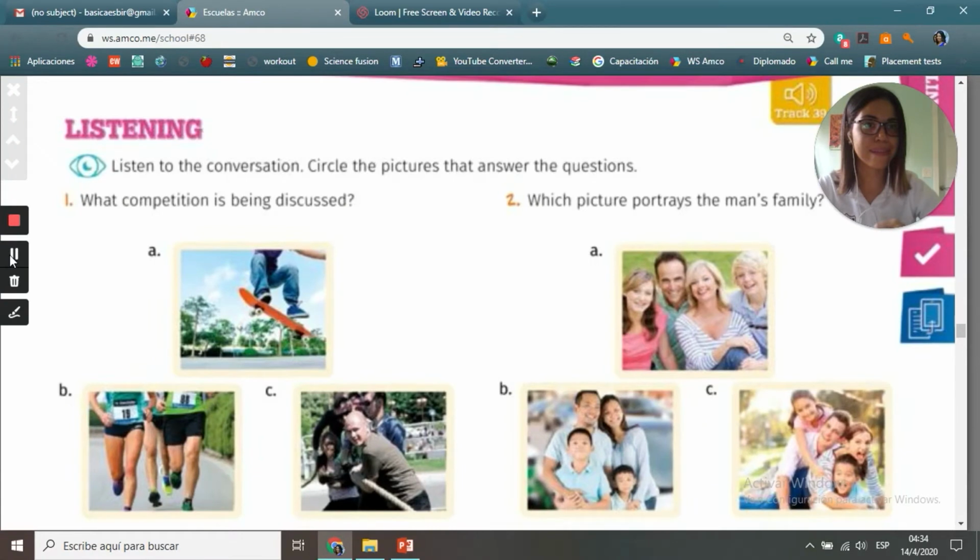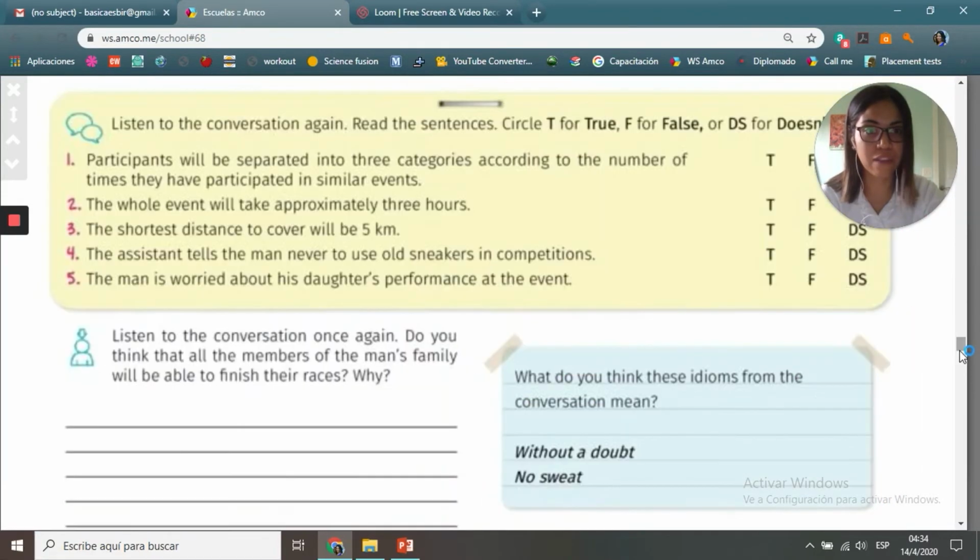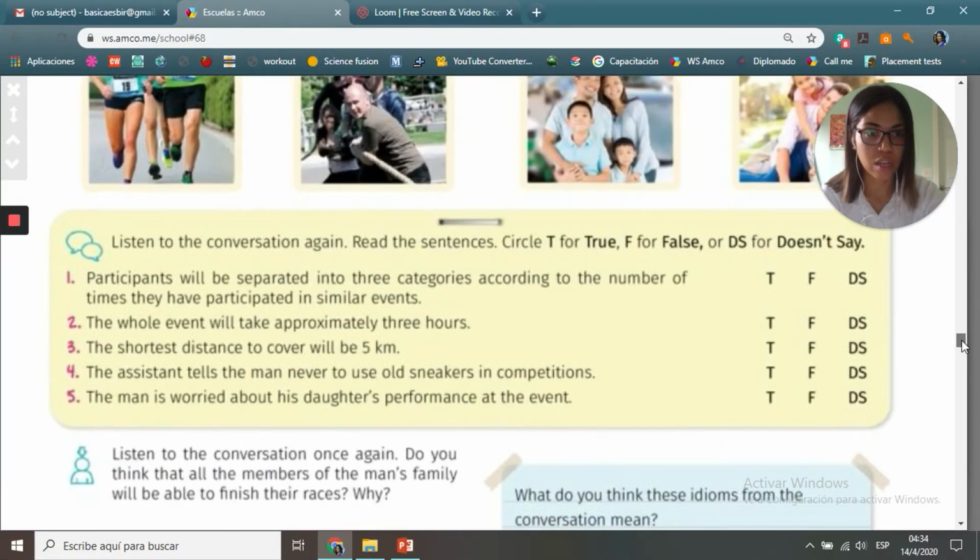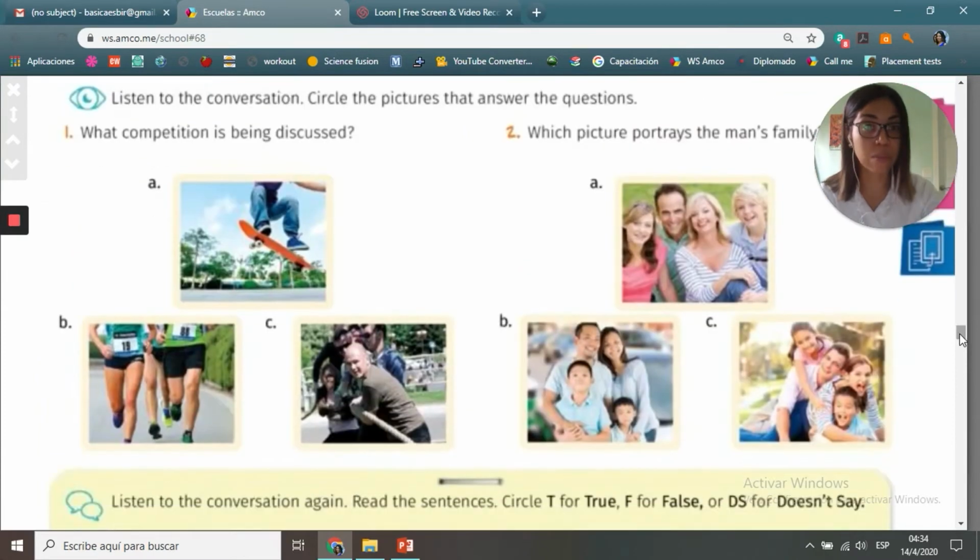Let's take a break from adverb clauses and improve our listening skills. We are going to practice our listening skills, so open your book to page 270. I will read the conversation for you so you can answer as you listen the two first sections of the book. That means this one and the true and false section. So I will begin reading. You can pause or rewind if you had trouble listening.